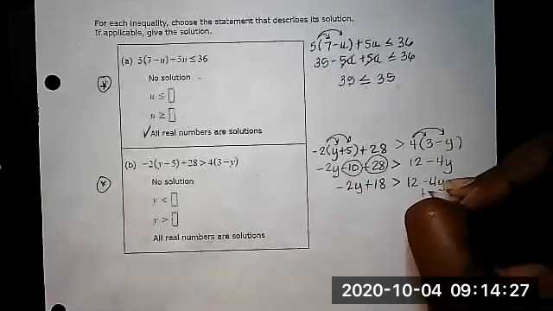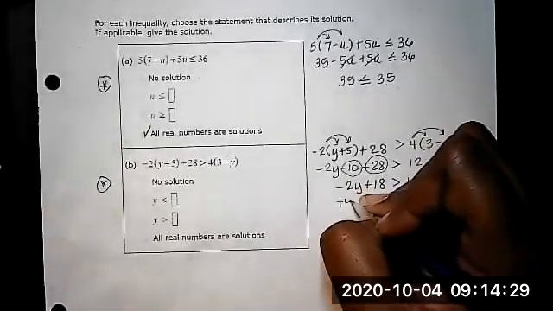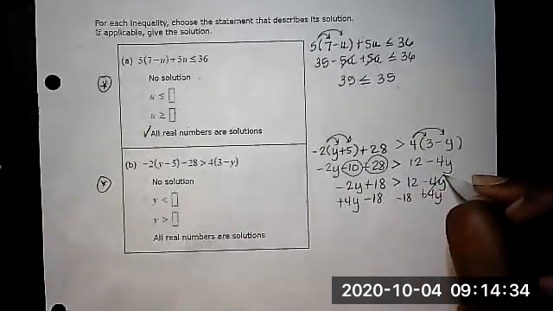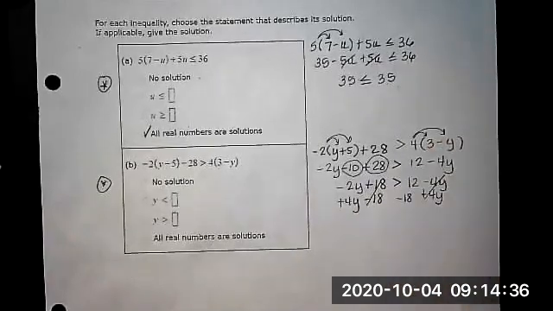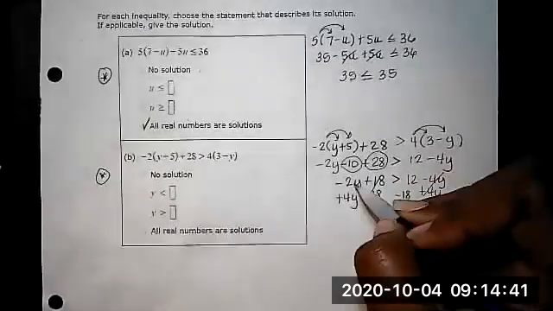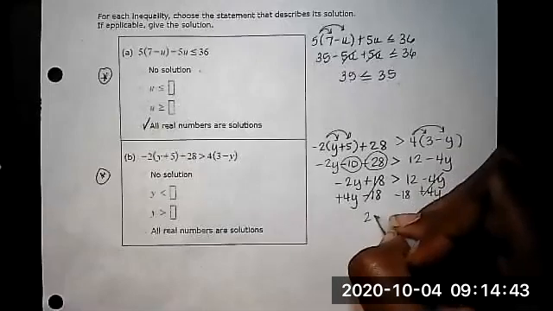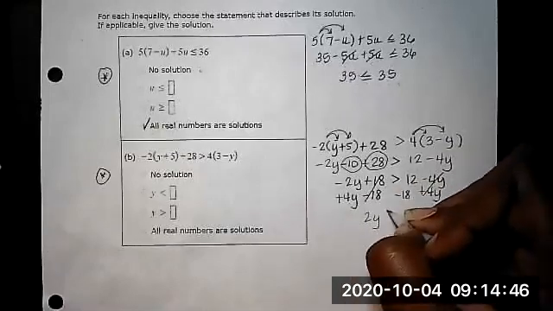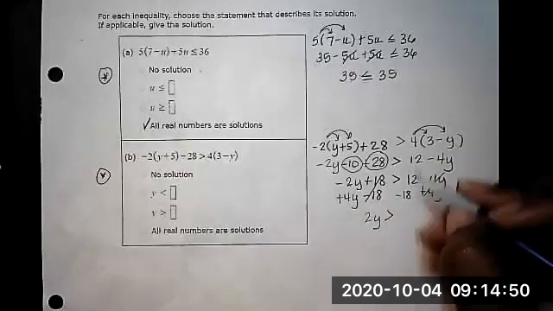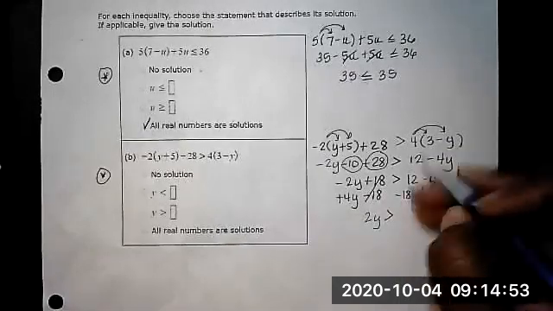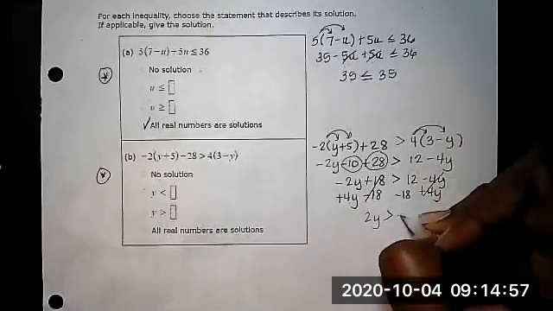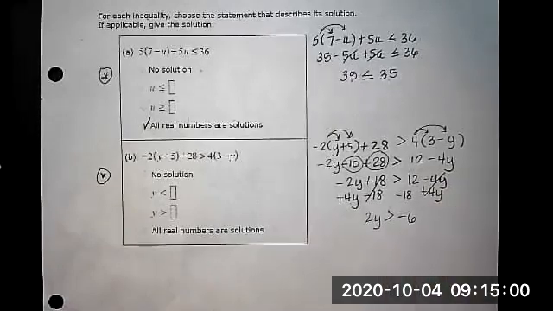I'm going to add 4y. I've done this a lot in this unit, so make sure you go back and pay attention if you don't get it, okay? I'm going to get the y's on the same side, and I'm going to get rid of the constant on the side with the y. So negative 2y plus 4y is 2y. I did not change my sign because I didn't multiply or divide by a negative number. And then we have negative 18 plus 12, or 12 minus 18, is going to give me negative 6.